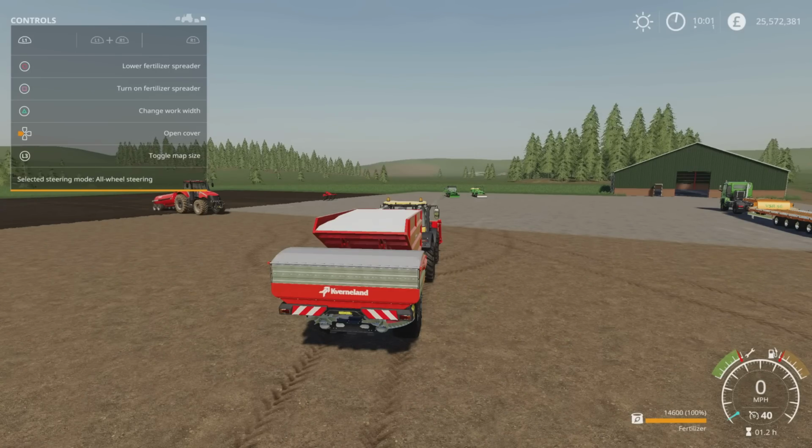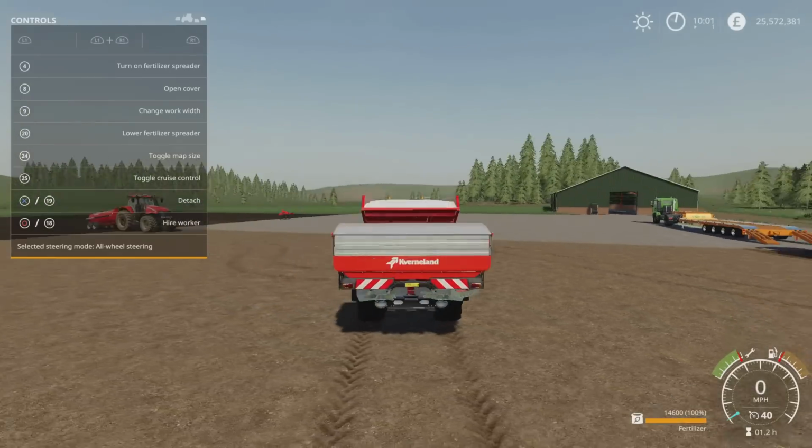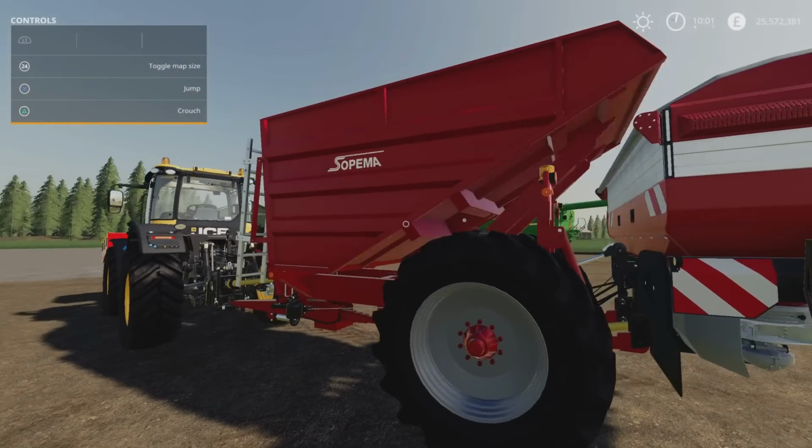So I can press L1 and change working width with triangle, but it's not showing me. Normally it gives you the width, and it goes from 24 metres up to 45. So I'd probably have to set that first and then hook up. But other than that, yeah, fantastic bit of kit that.